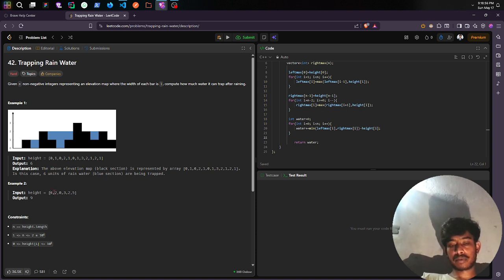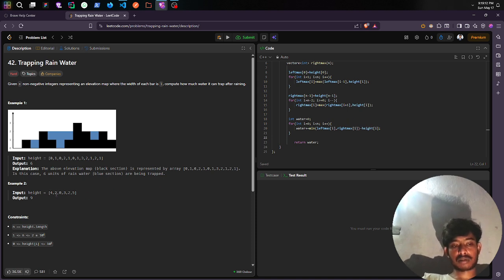So 4 is the left max, and from the right max here it is 5. So it will find the minimum. The minimum answer will be 4, and we subtract the height at the first index. Let's assume the first index here, not the zero index, the first index.